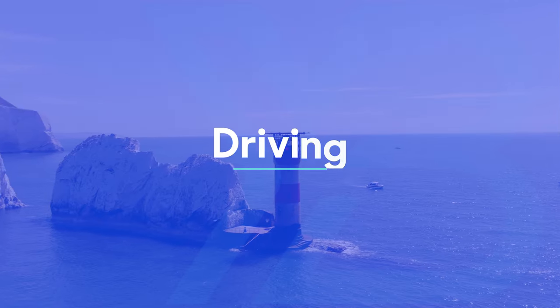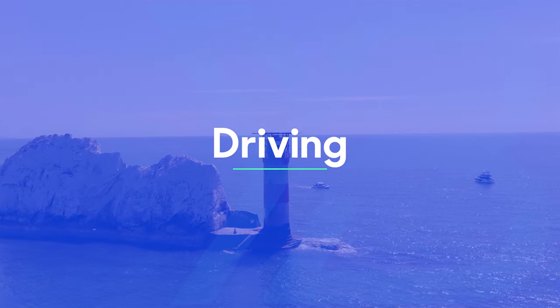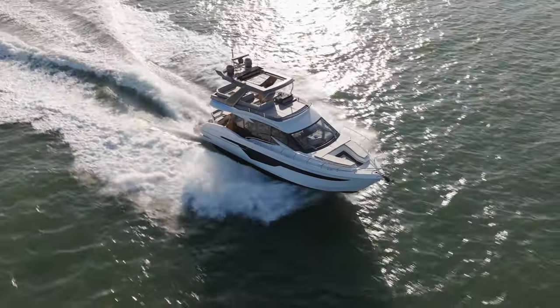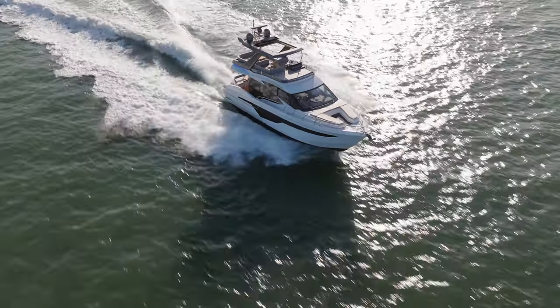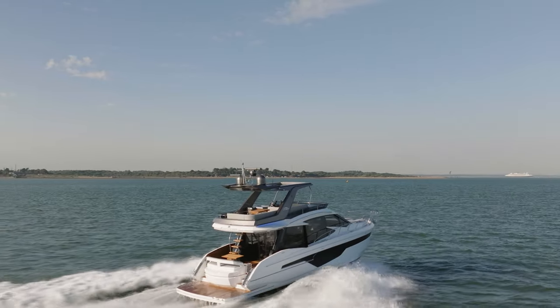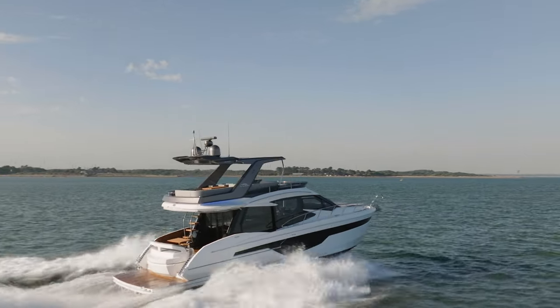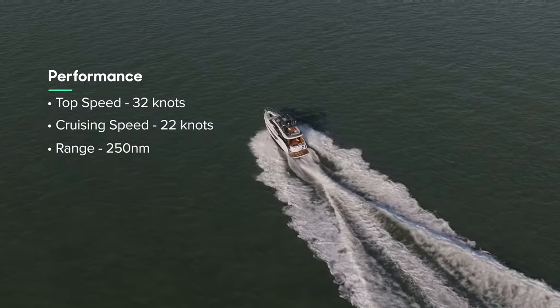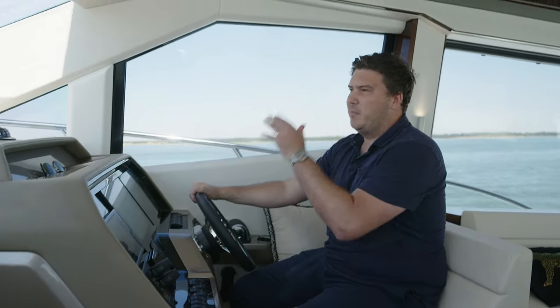You might expect, with all those weighty toys in the cockpit, that the driving experience could be a little bit lethargic, but it's really not. It's actually a really pleasant surprise, especially with these D11 725s. They're 10.8-litre inline-sixes with just over 2,300 newton-metres of torque each. So there's plenty of oomph right from kick-off. It really does get going nicely and gets into its 22-knot cruising speed nice and comfortably. At that speed, you've got a cruising range of probably around 250 nautical miles. Top speed in the region of 30 knots, but there's no point being up there unless you're in a massive hurry. Stick at 22 knots.